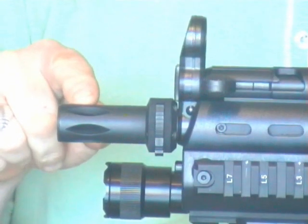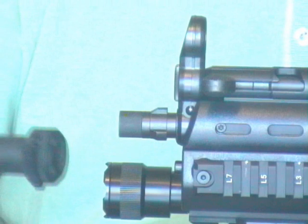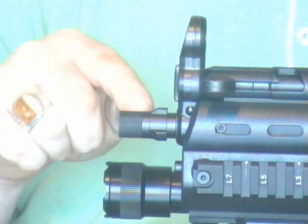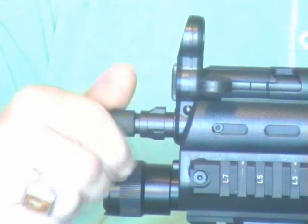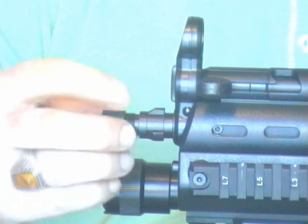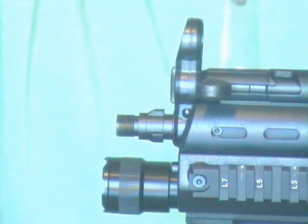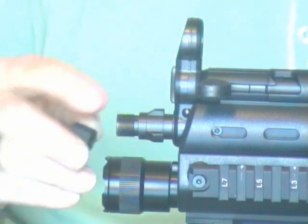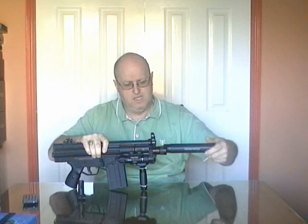Here's the flash hider. This is the little clip that you push down and out that will allow you to take it off. And this is the standard muzzle. Now this little piece on the front of the muzzle can actually unscrew. And that leaves a thread on here that you can attach a silencer to, or a Tokyo Marui tracing unit. Something to note on this is the thread is anti-clockwise.